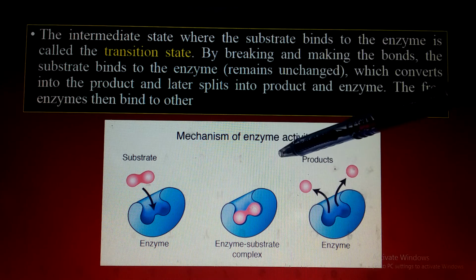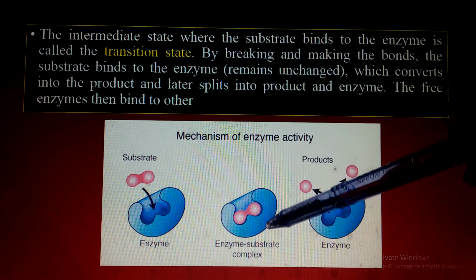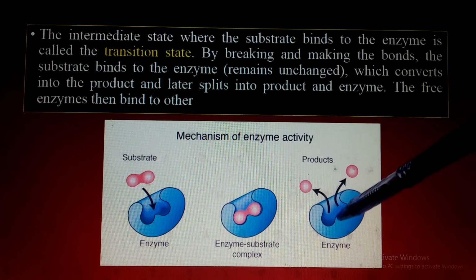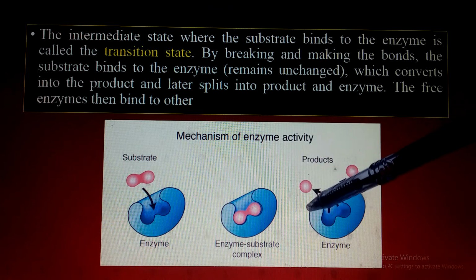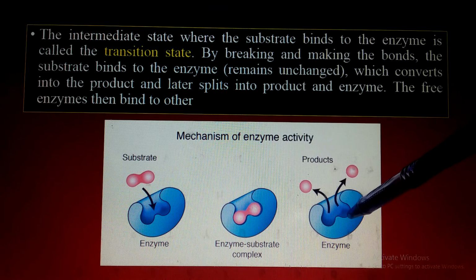How does the substrate come and attach to the enzyme? Then the transition state or the intermediate stage is formed, and at that stage the enzyme substrate complex is produced. And then what will happen at the next step? The product is formed from the substrate or reactant, means the enzyme catalyzes the reaction and converts the substrate into the product, and then separates from the chemical reaction unchanged or unaltered, and is then able to bind to another substrate.